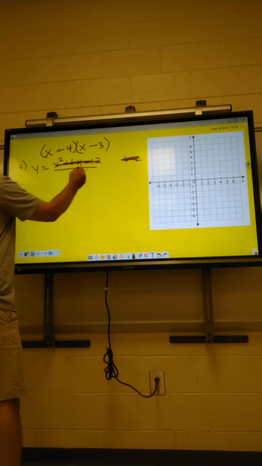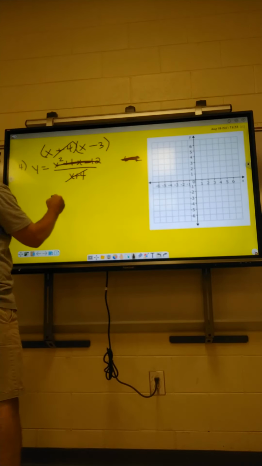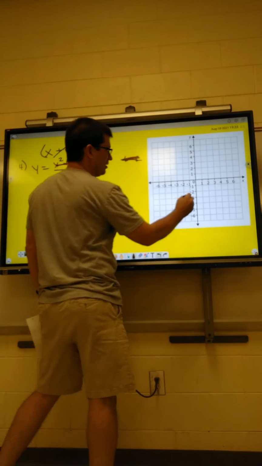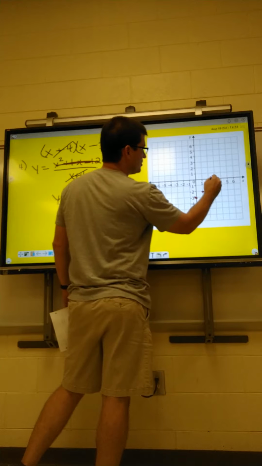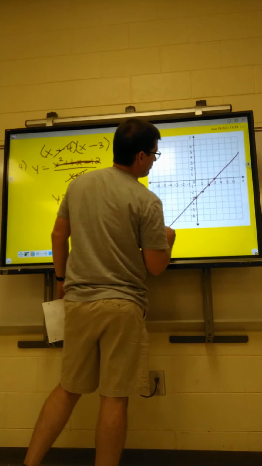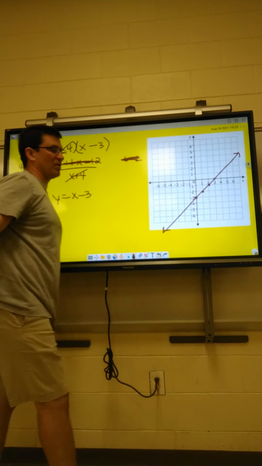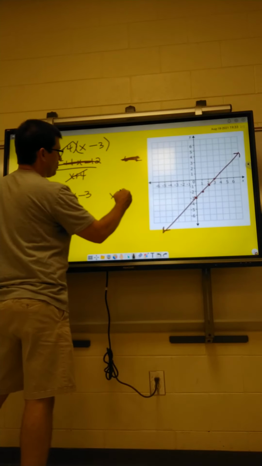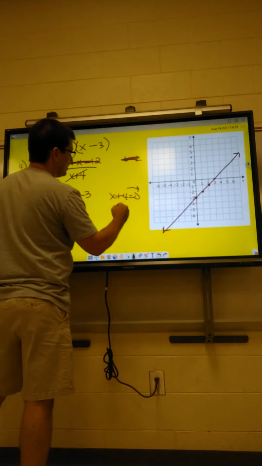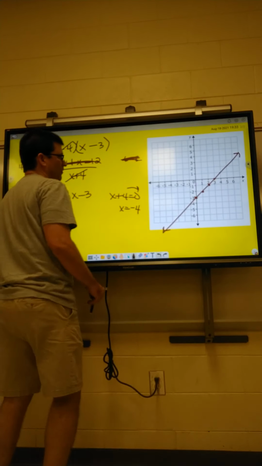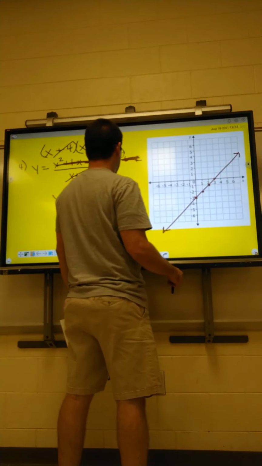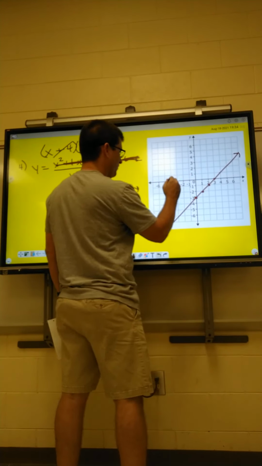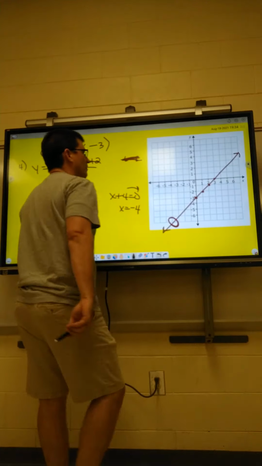All right, these 2 mark out. I've got x minus 3 left over. Graph that by rise over run. Up 1 over 1 is our slope. There's our hole. Or sorry, there's our line. Now we got to find our hole. The hole comes from what you crossed out. So we crossed out x plus 4. Move it over. That's -4. So, let's see, -4. 1, 2, 3, 4. Follow it down. There's your hole.